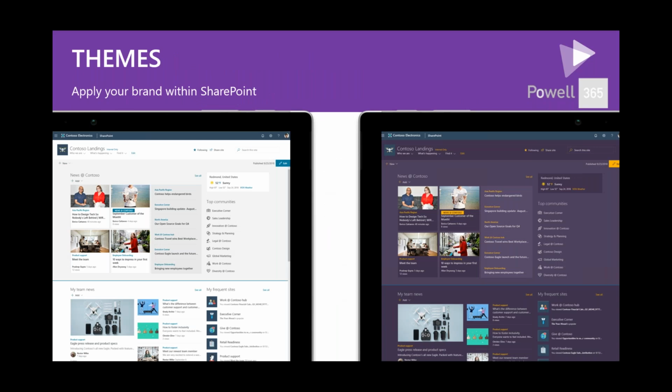Next up is themes. From a theme perspective, SharePoint Modern gives you some flexibility, not a lot. It is definitely a lot less than what it used to be on SharePoint on-prem, but the great thing here is that because of those limitations in SharePoint Online, Microsoft's made a lot of great investments into the user experience. So there's less and less of a need to customize each of the components and functionality or the web parts that are there. So when you've created themes for your intranet, both of these screens that you see on the PowerPoint here, it's the same content, both on the left side and the right side. The only difference is the theme is different. So sometimes, depending on your culture, depending on your brand, depending on your users, different colors can evoke different emotions for employees.